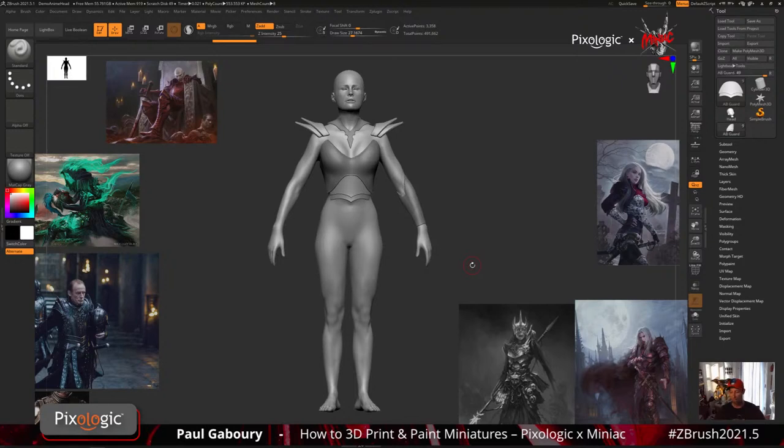So I'll be building her from the beginning. Obviously this is part two, to the very end, to the point where I'm going to prep it for print and 3D print it on a Form 2 printer. I'll even cover some of how I prep it for printing. I'll show you guys the prints on camera so you can see that whole pipeline. Then I'm going to toss it over to Scott at Miniac, and he's going to do a video of hand painting her and the process you would go through. This is a great way for you guys to see a project completely from start to the very end. And the beauty of this is it's going from one artist to another artist, because that's a true pipeline. In many cases, you're not going to be lucky enough to be the artist doing everything. There are going to be times that you are doing more than that.